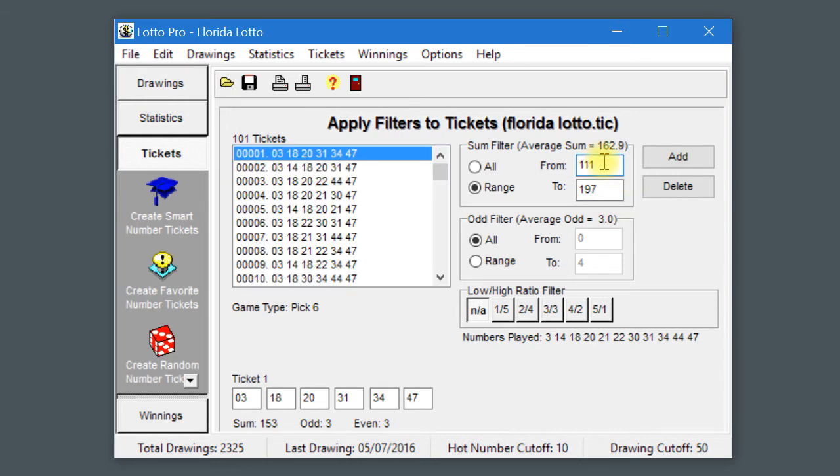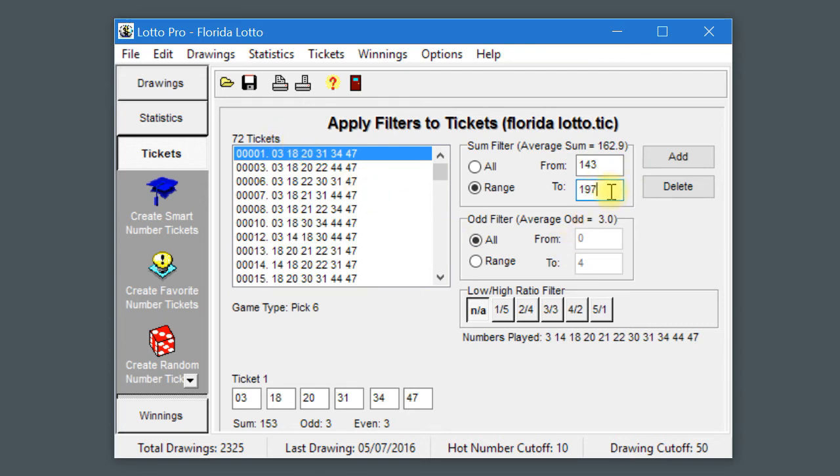So what we normally do is we change the value plus or minus from the average. So let's say 163, we could go 20 down, so that would be 143. I'm going to hit the tab key and watch the tickets. As soon as I hit the tab key, that reduced the number of tickets to 72.